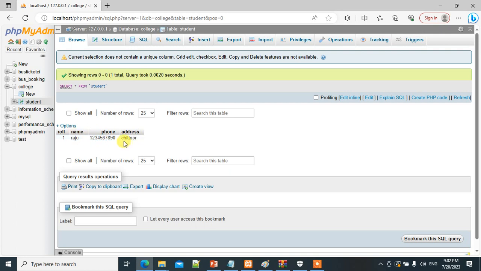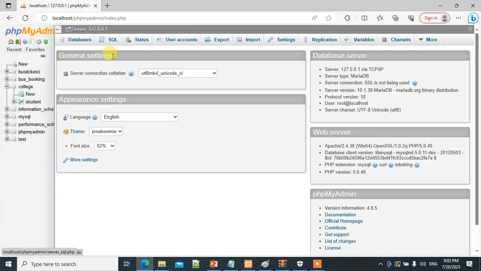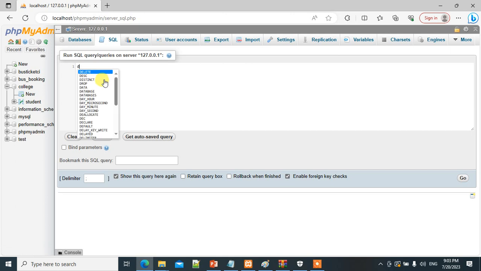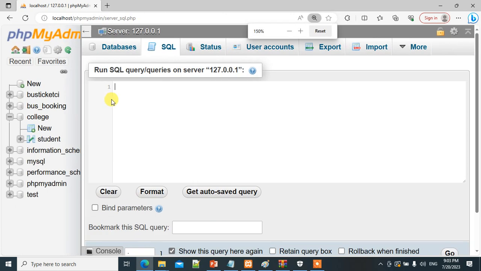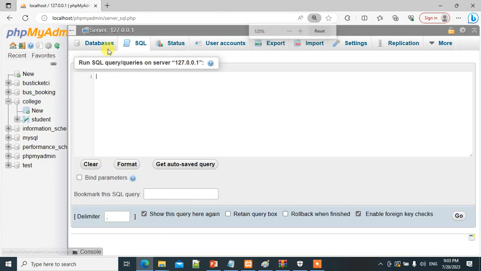Now I don't want to use a GUI, I want to use the command line. How can we go? We can use SQL here. So now I have to create a database. What database will we create? We'll create the college2 database. We created college and student using the graphical user interface, but I don't want this type of thing.